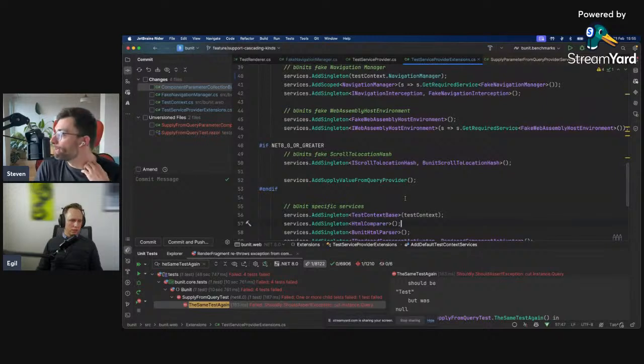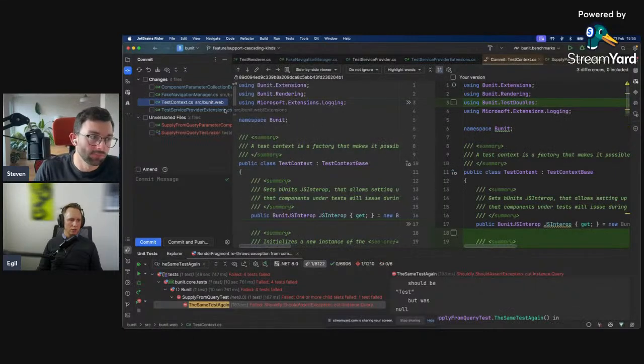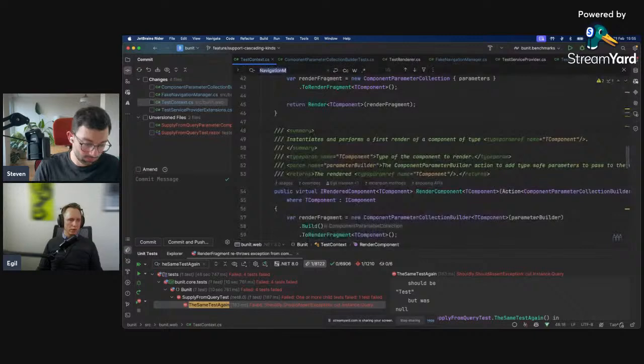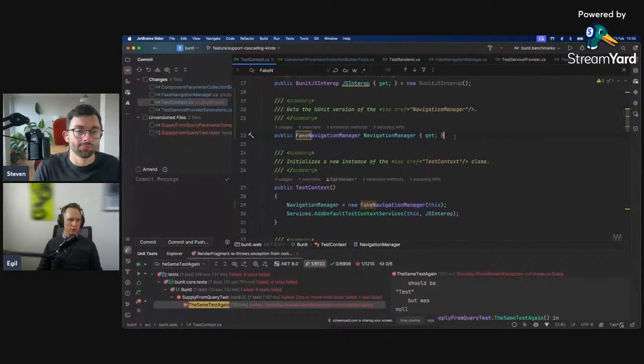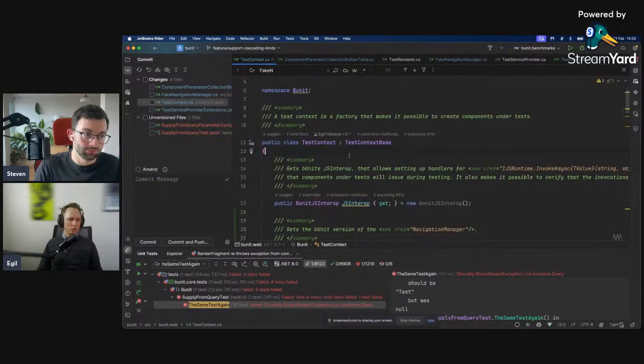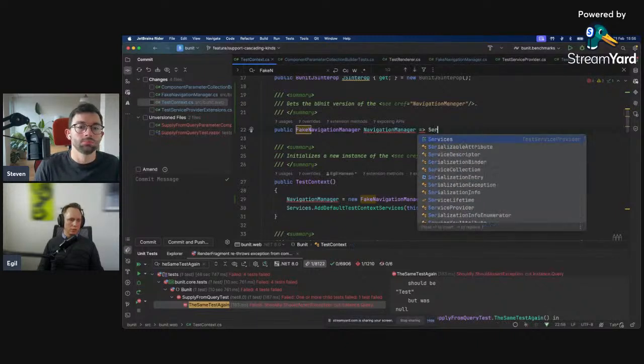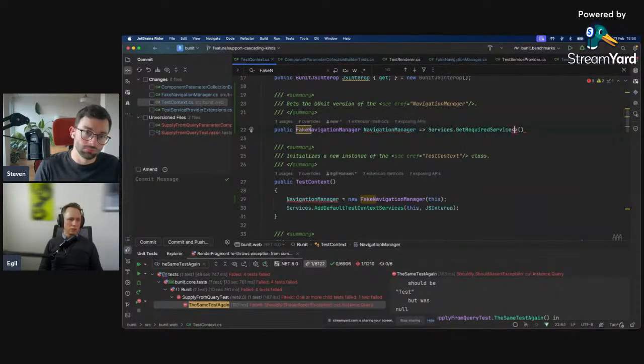But I guess, if you go back to the test context, we can simply have a lazy property that pulls it out of the services. So it would be shorthand for services.GetRequiredService of NavigationManager or FakeNavigationManager. Or well, in that particular case, it would actually have to be the NavigationManager and not FakeNavigationManager, so the return type of your property would be that.